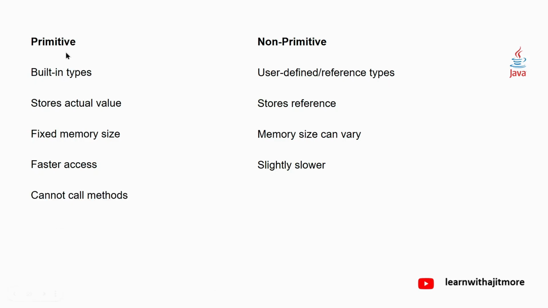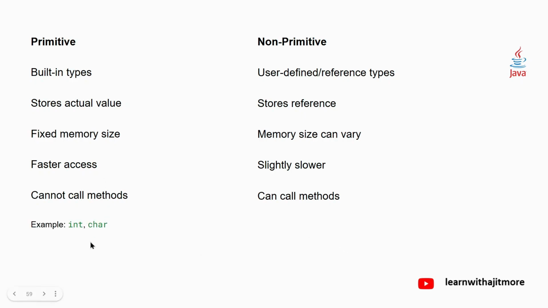Okay. Then primitives cannot call methods. It is impossible. Methods can be called only via an object, and primitives are not objects. Non-primitives are objects. So you cannot write int i and then i dot something. Not possible. But for non-primitive, sure you can call methods. Get it? By using the dot operator, object dot method. Using the dot operator, you can invoke them.